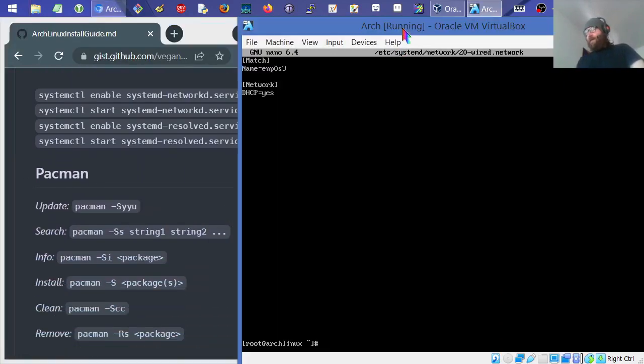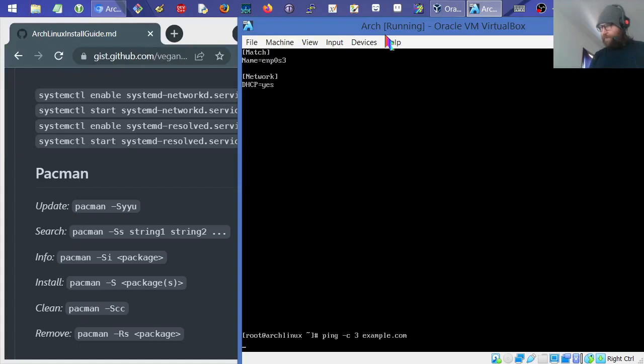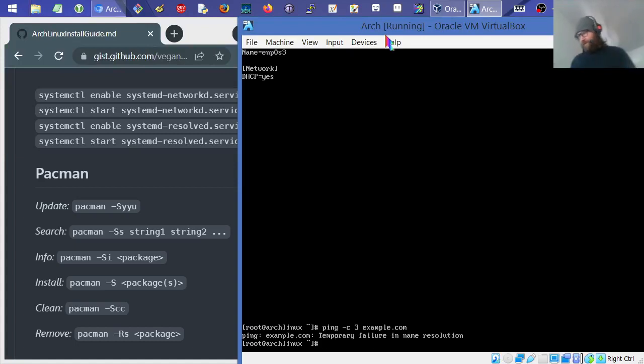And then we need to enable the services, because if I were to do that, ping -c3 example.com, so there's what happens when it doesn't work. Ping example.com: temporary failure in name resolution. It's like, what? We just set it up. Well, we still have to do a few more things.